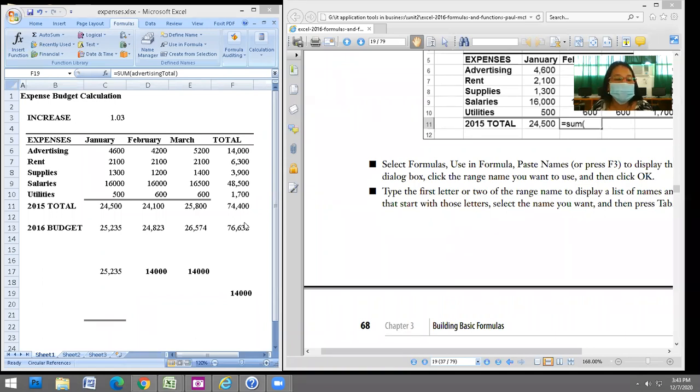So you could label any value, like for instance, this range could be labeled as total data for 2015. January 2015 data. Well, this one is data for utilities. For instance, mga ganyan. Para mas madali ninyo matandaan instead of C10 to E10.